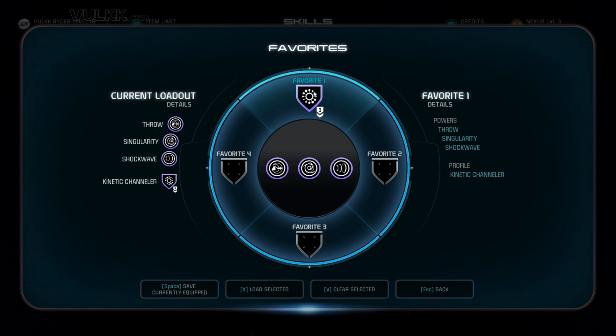The favorites menu consists of 4 different options for 4 different favorite presets. They include the 3 slots. You can only have up to 3 special abilities put on a keybind and usable at any given time during gameplay. So a favorite includes 3 of your special abilities and 1 profile attached to them. You don't need to have a profile attached to them, but I'll tell you more about profiles in a moment.